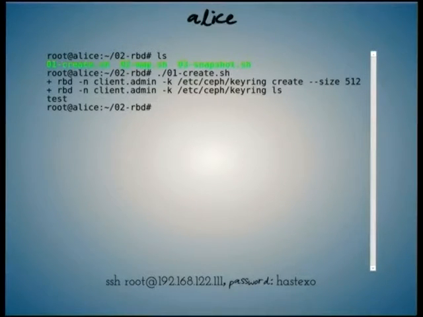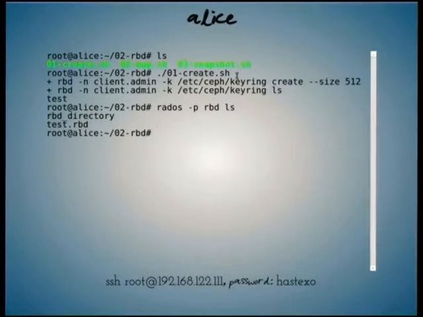So for example, if I use the RADOS utility to list the RBD pool, so I'm using sort of a lower level utility now to look under RBD's covers, what I can see here is that there's actually just two RADOS objects that have been created, namely the RBD directory, which has information about all of the RBD images in the pool, and a header object, test RBD, and that's it.